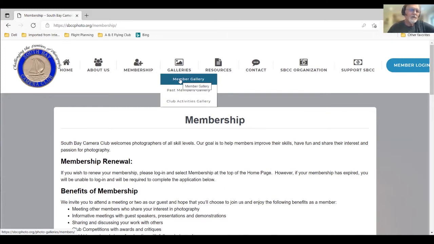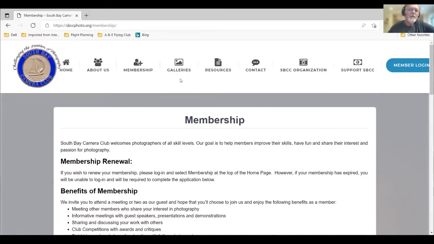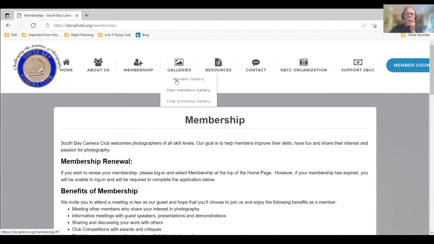So right now it's a trial period. At the next board meeting, it'll be decided whether it's going to continue or whether we're going to go back to members only. So you click on members gallery, and the members gallery should load. Hopefully it's going to load.